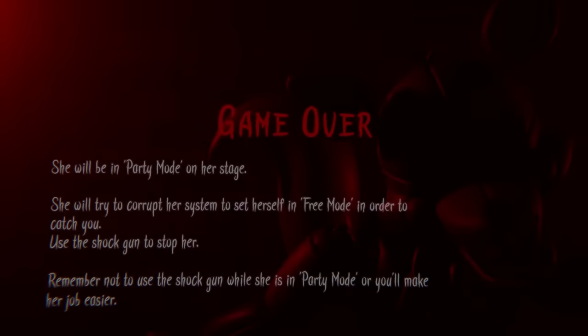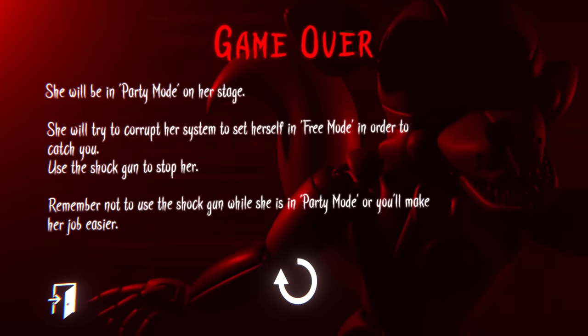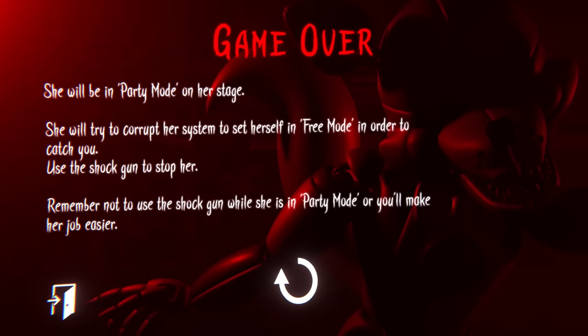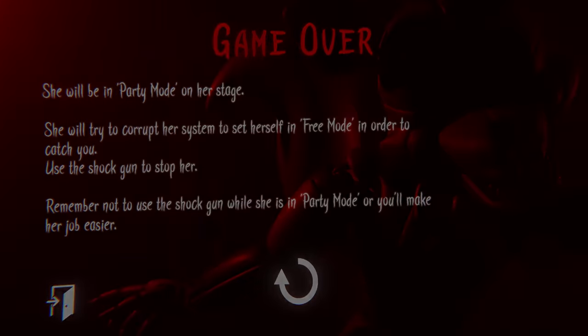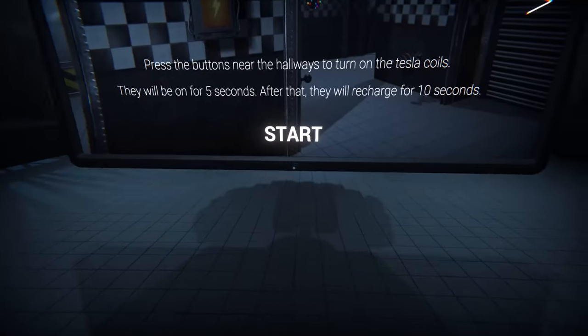Oh my God! Wait, what? I guess I pressed it too late. Oh, man. She'll try to corrupt her system to set herself free in free mode in order to catch you. Use the shock. Yeah. Oh, man. So I must have been too late to it. We got to check on them faster, I guess. I was too slow. Man, I thought for sure. I was like, okay, yeah, she's not attacking us. No, we're fine. But nope. Completely wrong. All right. It's fine, though.